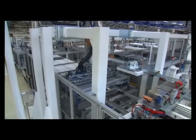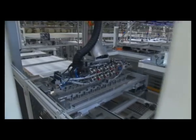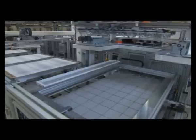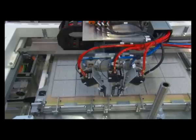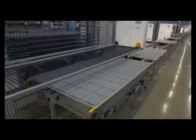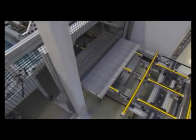6 of these strings, laid next to each other according to the polarity, create a matrix of 60 solar cells. The cell strings are then soldered together in series, so that the module delivers a total power of 245 watts DC. Now properly mounted on filament glass, the future module is sent on to further production steps.